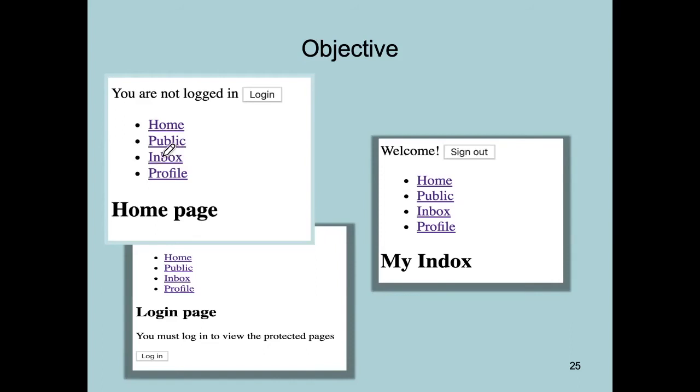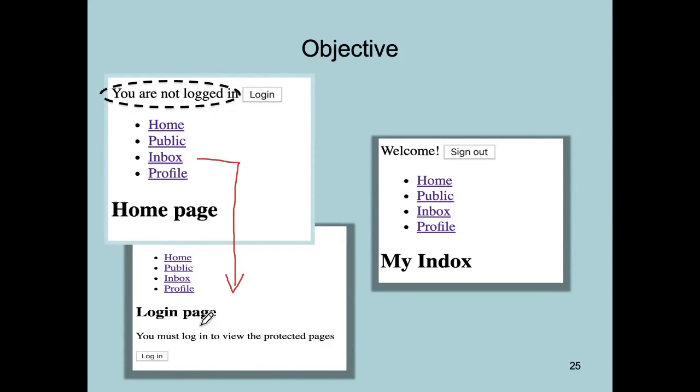And so if a user clicks, let's say, on the inbox link, then on top of every page, we've got some indication as to whether a user is currently logged in or not. Again, a fairly typical feature. But if you click on the inbox and you're not logged in, then you're automatically taken to the login page. You have your username and password.